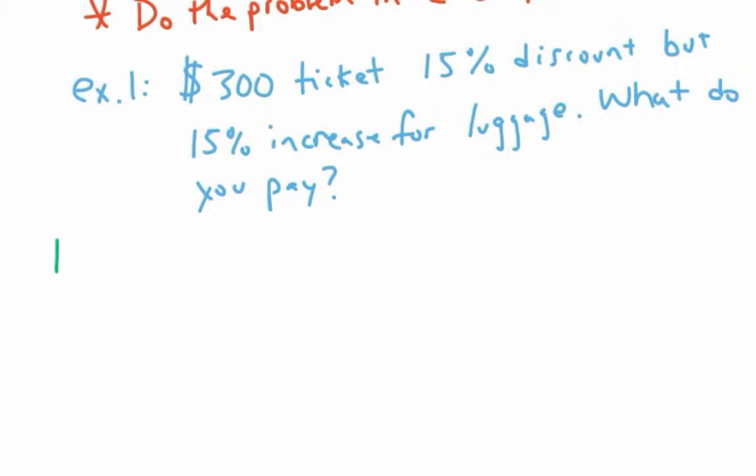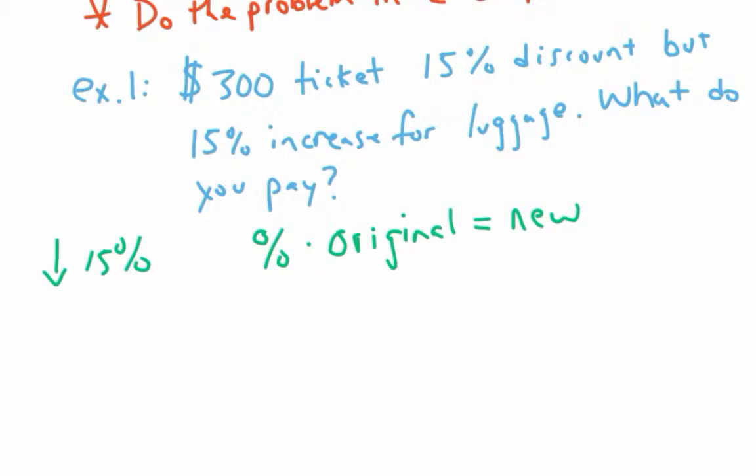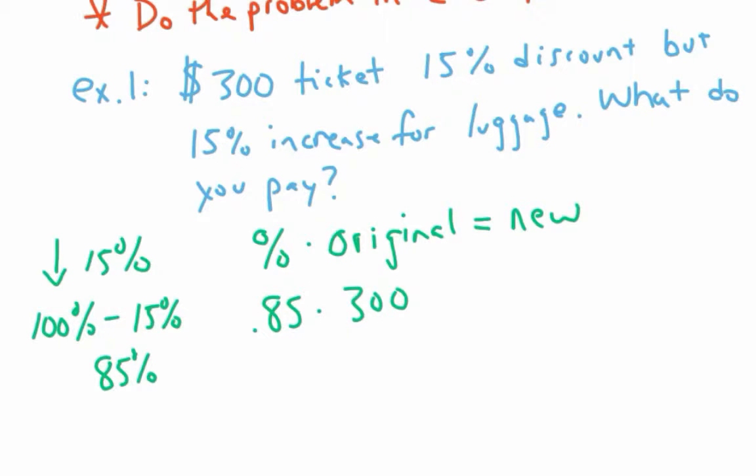So if we go through, I'm going to abbreviate off on the side, well, first we're doing this 15% discount. So what do we do when we get the 15% discount? We did percent times the original equals the new. That's what we've been using as an equation for the last few days. And you remember with a percent discount or decrease, we couldn't just put in a 0.15 there. Instead, normally it's 100% of the cost, but they're taking off 15% of the cost, so it becomes 85%. So that first step we do 0.85, we're paying 85% of the original value. And 85% of 300 comes out to be 255.